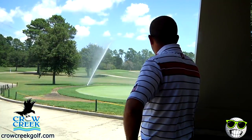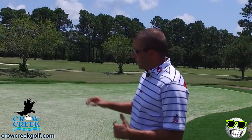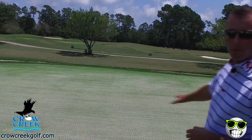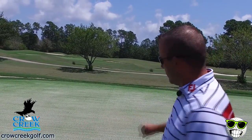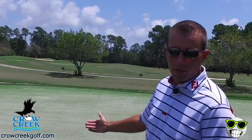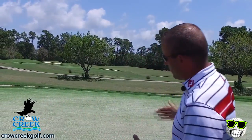First things first, we're out here behind the clubhouse at our practice green and we're on about day 10 of growing this green in. We just seeded them the Friday before last and as you can see, we got a little bit of green fuzz coming in - very exciting. During this process we try to keep these things steadily watered; we really want to keep them cool during the daytime. Obviously the summer heat isn't ideal, but if we can keep them cool and give them plenty of water they'll grow up just fine.